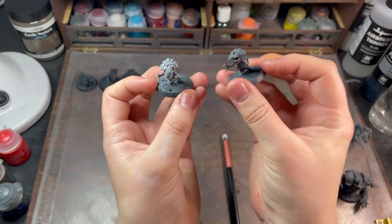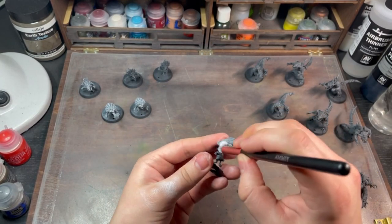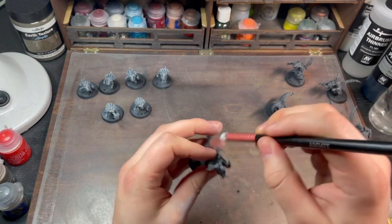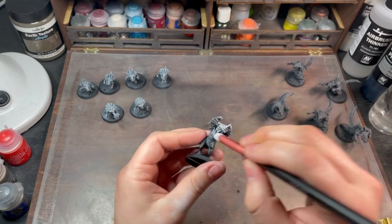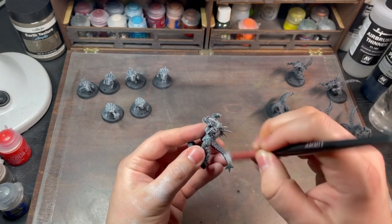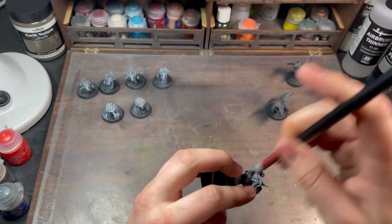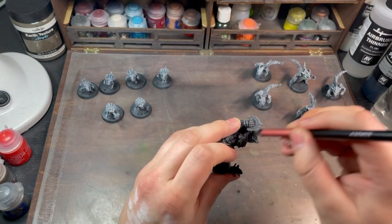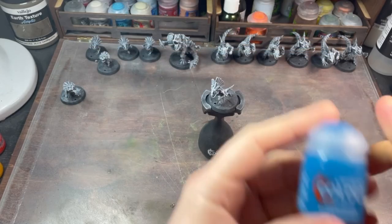It's a very subtle transition, but you can see the difference between the minis before and after being dry brushed. Once this is all done, I come in with my colours.